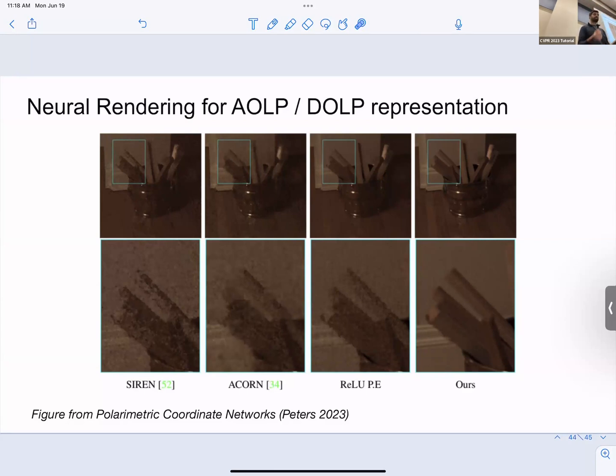However, we did find out that doing low rank approximation makes a lot of sense. So regressing the SVD of an image. If you regress the SVD, singular values directly with neural rendering, then you can get better results. This applies particularly to polarization data, but also RGB. This result is from RGB, but the paper is called polarimetric coordinate networks, because the value of this really shows up in polarization data even more, given the noise that you have inherent in AOLP and DOLP.